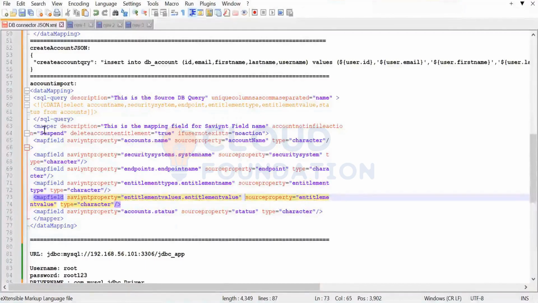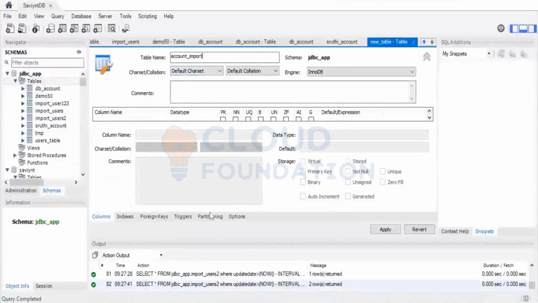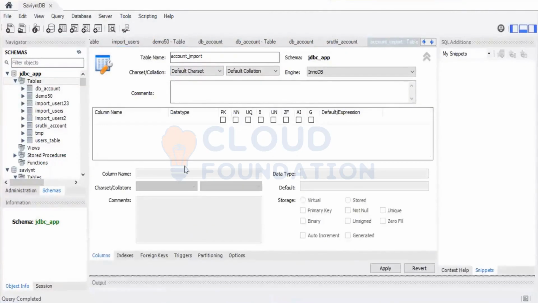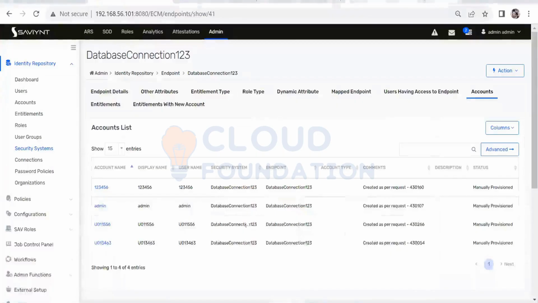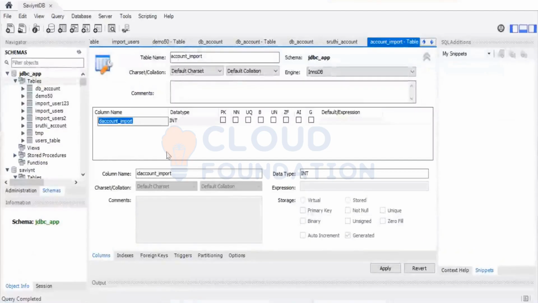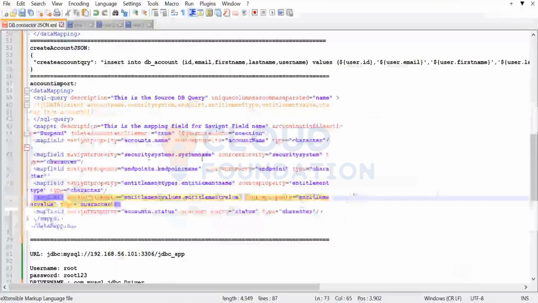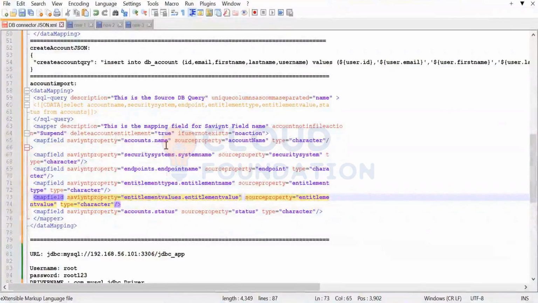Let me create the table here. What is the table name? We have given import account. Scroll down, simple double click here. And what is the thing it is asking? Let me leave a simple default column, right? Because we cannot give that a column name.